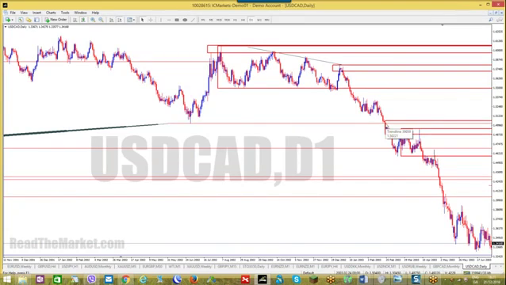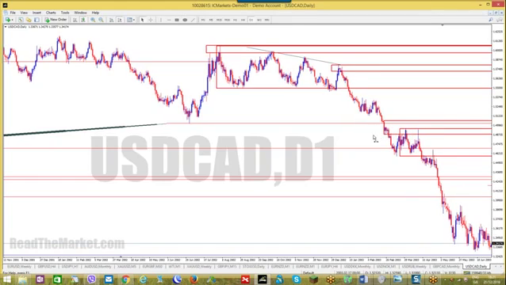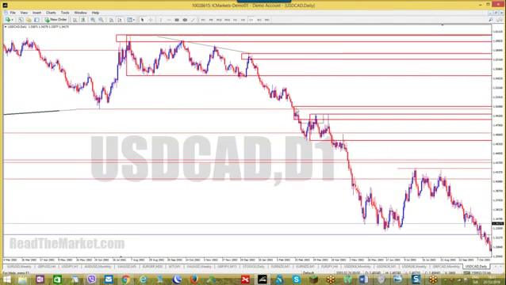Now I haven't got H4 on this, so I don't know how far price retraced once it actually broke this. So I'm not sure where the kink is exactly on this. And when you're not sure where the kink is, you've got to put in the entire candle. So I had to put in this entire candle here. It's not terribly accurate, but it is all I've got to work with. I haven't got the H4 or anything there, so I can't find exactly where the kink is. We have to leave it in.